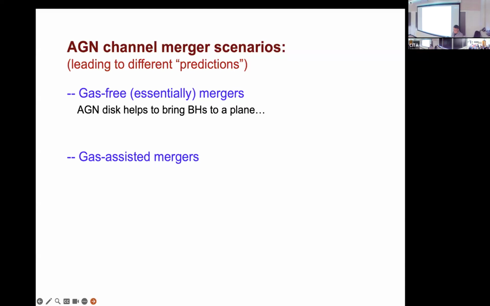So the AGN disk, the gas disk, plays an indirect role. You bring them into a plane and then they can find each other. But does it bring them into the plane? Because, for example, if it's gravitationally unstable, it'll have all these density waves and so on. Maybe not. The mass of the spiral wave can be much larger than the mass of the star. It kicks it out. It's possible.